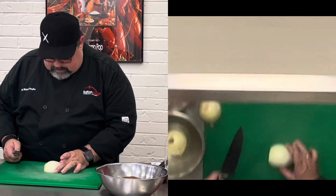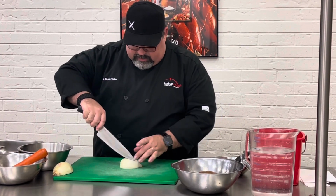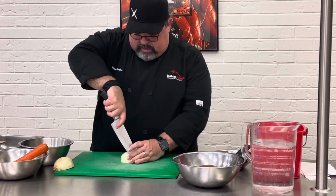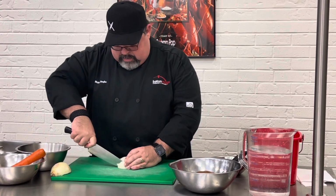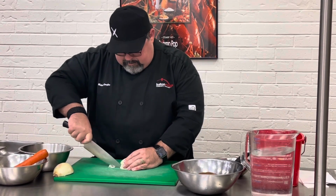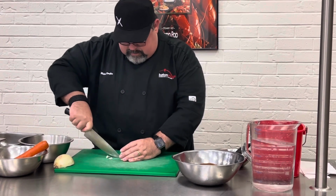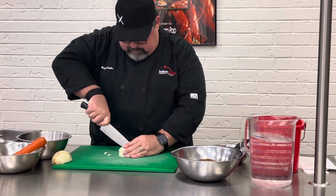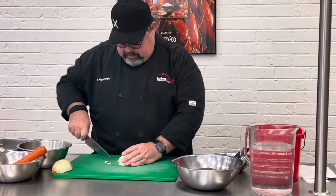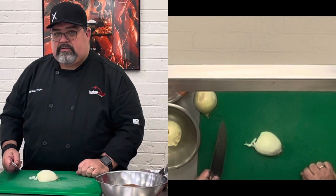Now, we know about where we stopped with our blade. We're going to come in with our knife, go straight down with our tip, then come over and make a nice straight cut. Some onion pieces will come out, not that big of a deal. Now, onion still stays together.